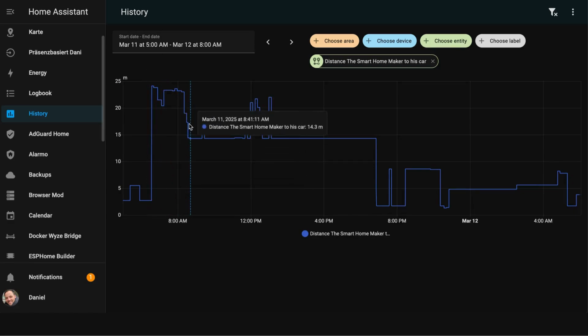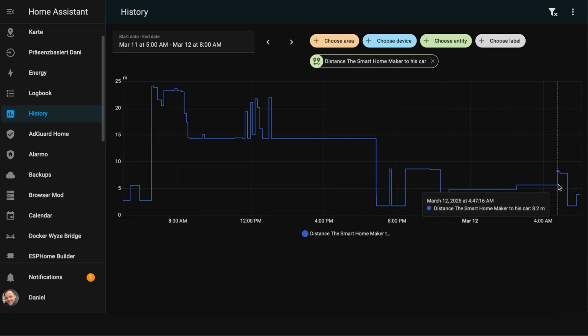So you see there was a certain distance to the car. Then I sat in my office for a while, was working there. Then I went to lunch. It's really interesting. Then I worked in the office again, and then at some point I drove home. So I was sitting in the car, driving home, arrived home, exited the car, was in the kitchen, which is very close to the car actually, etc. Then I was probably somewhere upstairs with the kids, bringing them to bed, and went downstairs and at some point went to bed. So it's really interesting what you can see here.